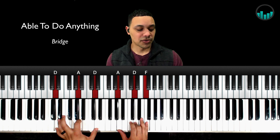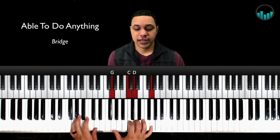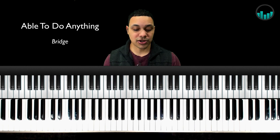So right here's where it changes. It goes to 4. Normally it would go to 7 here, but since we're taking it out to the chorus, we go straight up to the 5. Okay, so just G suspended here. And then we go to the 1. And then that's when the music cuts, and they go into this cut chorus, and then we have this walk down, and I'll take you to that part right now.